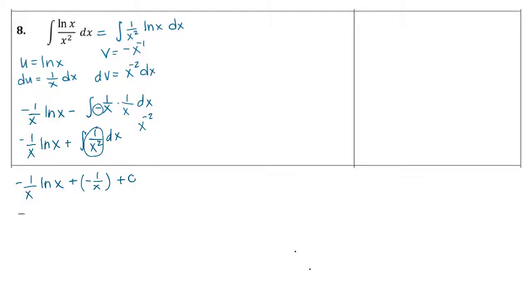And we can go ahead, and a lot of times you're going to just see this, since both negative 1 over x is in both terms, you could see that factored out. If we do that, that's going to leave us with natural log of x plus 1, and then we have plus some constant c. Either one of those would be fine for your answer.